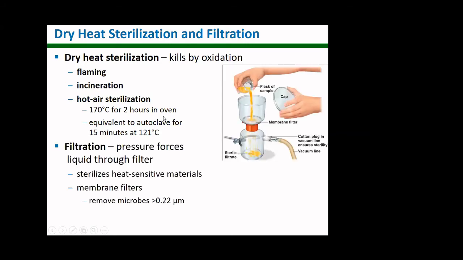You can also filter things to achieve sterilization. So if you have something that's heat sensitive, like a special media that you need your cells to grow in, and you can't expose it to heat because you will ruin all of the things in it, like proteins that are important, you can pass that liquid through a sterile filter into a sterile container and achieve sterilization that way. So when you make some kinds of media, usually in eukaryotic tissue culture labs, you will sterile filter your media rather than autoclave it.